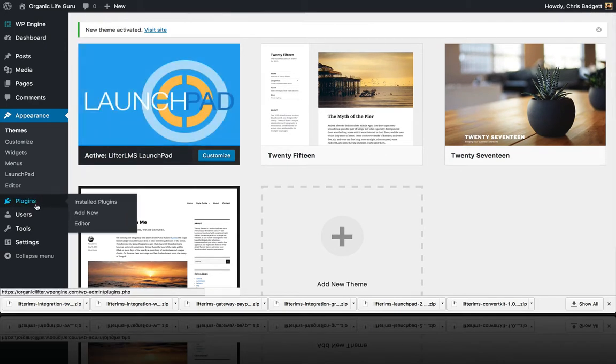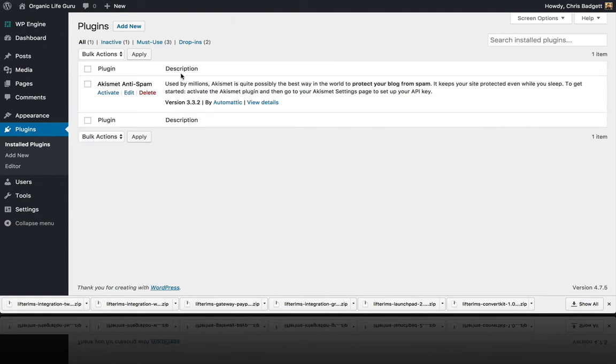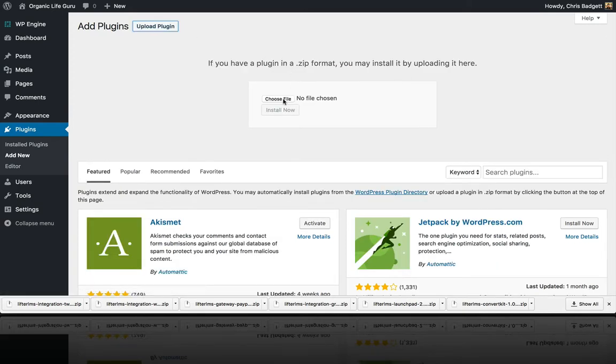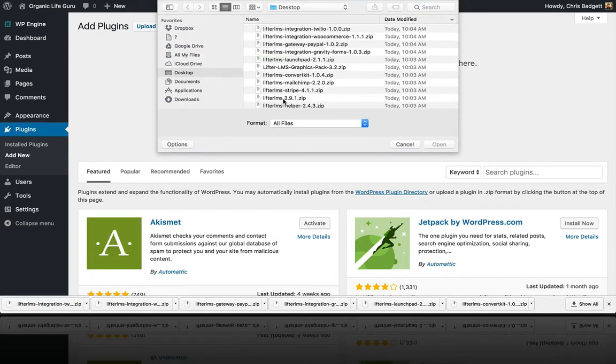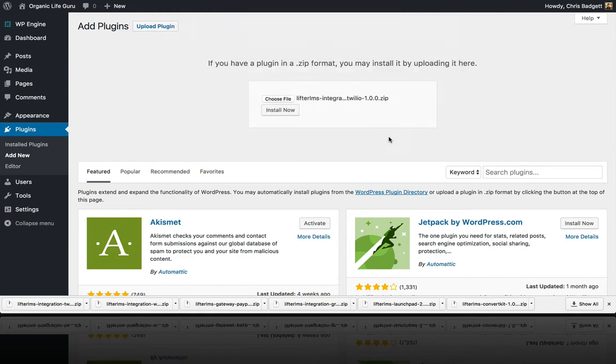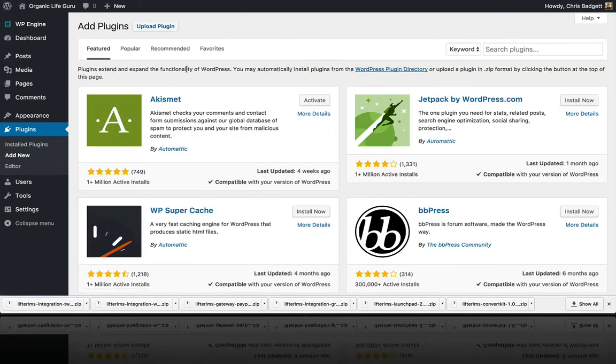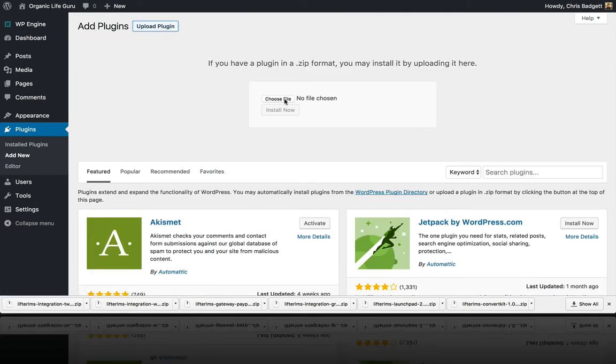Next, I'm going to add all my LifterLMS plugins. So I'm going to add new, I'm going to upload, and I'm going to choose those now as well. So Twilio, I'm going to just take it from the top. Install that, and return to the plugin installer. Upload a new plugin.